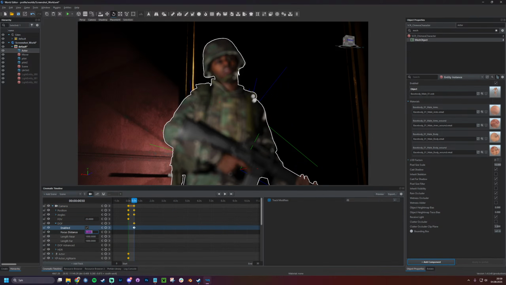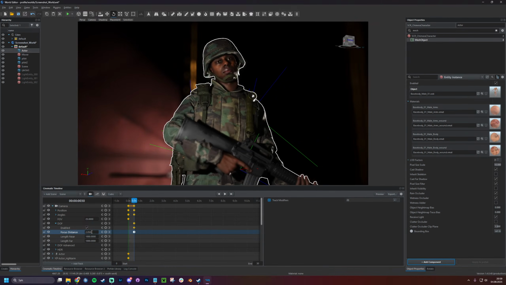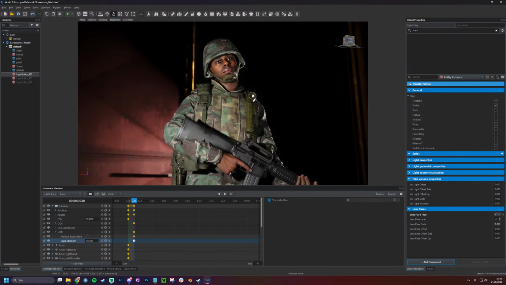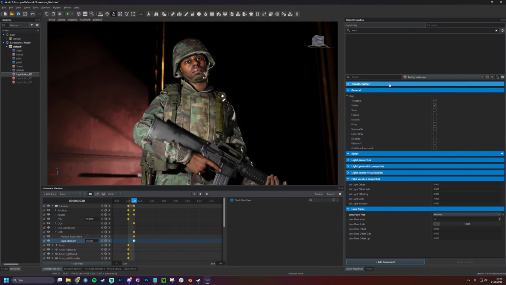Change the depth of field. 500 over 500, it's good enough. HDR, yeah, why not? Custom HDR. Okay, let's play around with the light entities, see what we can do.